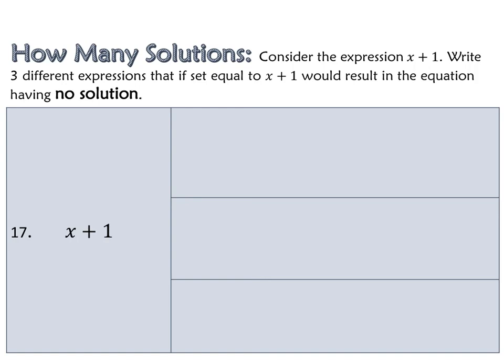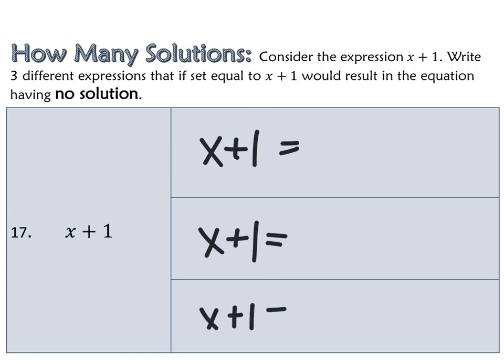All right, let's do this one together. So we need no solutions on this one, right? We're comparing this all with x plus 1 on this stuff. So it needs to be equal. This would be the equation part of it. It would have to equal to something that has an x, but we need to add something different, like 2. Right? Maybe you want to add, I don't know, even 0 right there.